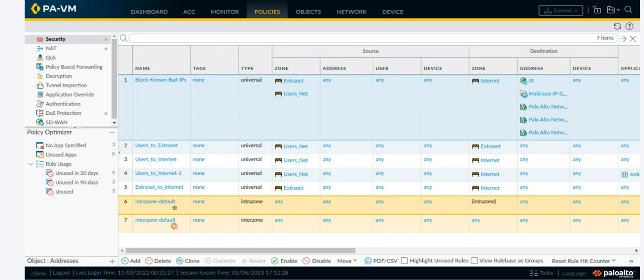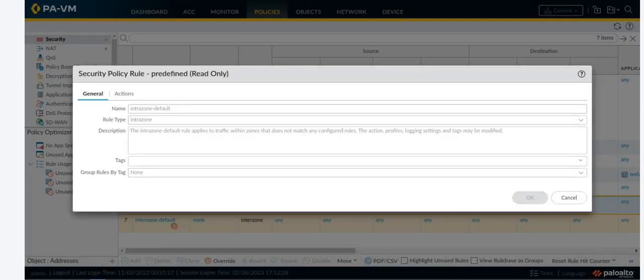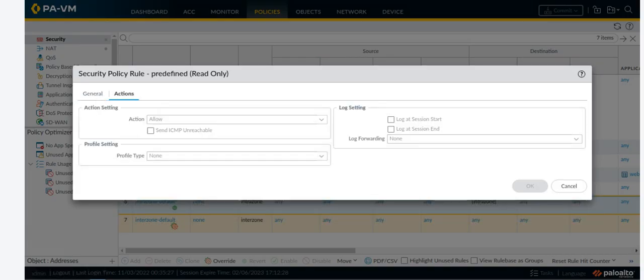Do you know that traffic going interzone is denied by default, and why? Can you modify this traffic and see exactly where the denies go? Can you modify the intrazone traffic and log it, to see exactly what happens before you even allow traffic? Those traffic rules are predefined and everything is grayed out. You can't click any box. You can't set session end or session start.